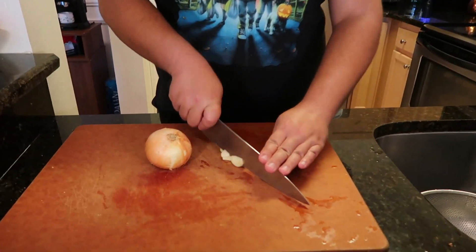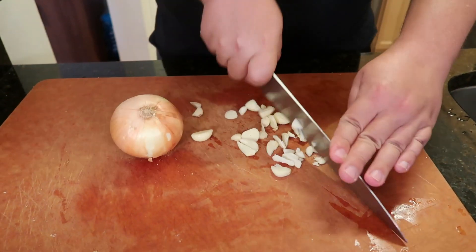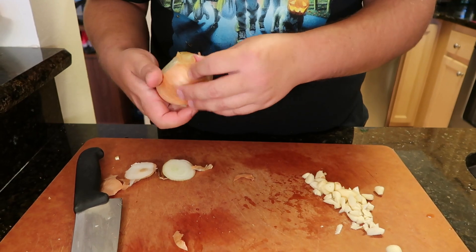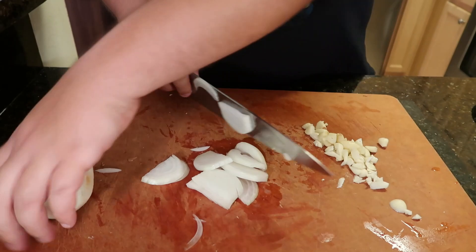We're going to start working on the base of our soup now while everything is roasting in the oven. I have some garlic and some onions. Give it a rough chop — we don't need to be very precise with this, because we're going to blend our whole soup. We'll come through with our immersion blender and make sure everything is nice and smooth before we serve it. Garlic cut into that size is perfectly okay. For the onion, just get both ends off, peel the skin. This is just a white onion. No need to cut it any further because we're going to blend it.